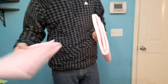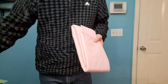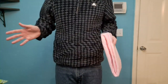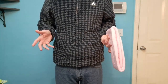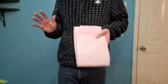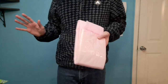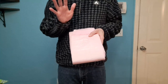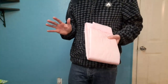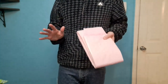You will notice I did get the pink ones. Me personally, I know it doesn't really matter, but I'd prefer to have white or blue or something, a non-feminine color. Nobody can see it. It doesn't matter, they work just as good, but if I were to choose, I wouldn't pick pink. But I got pink because it was the only color that I could get next day shipping. And I needed next day shipping because I have a really early flight tomorrow, leaving for out of state. So I got me a pack of these SUNKISS diapers. They are pink, and I've been trying them out all day, and they are fantastic. They are just really good diapers, and they are identical to Megamax.